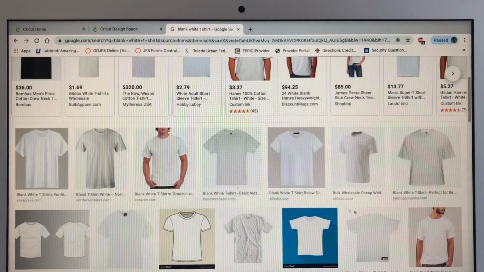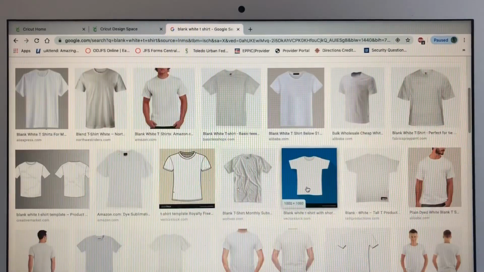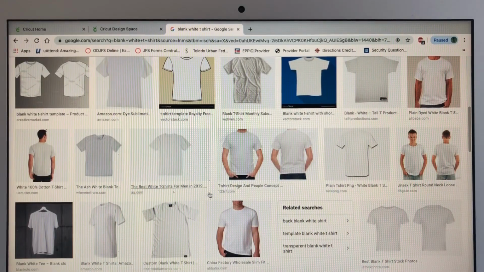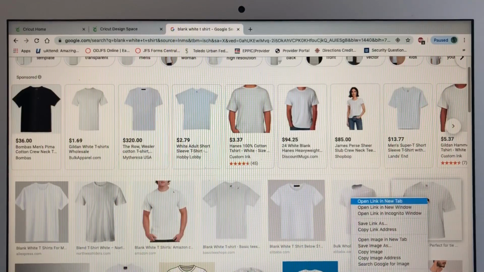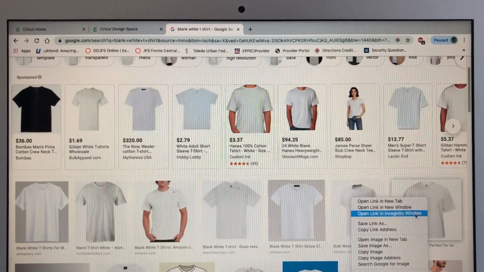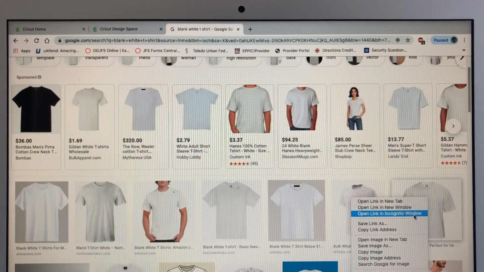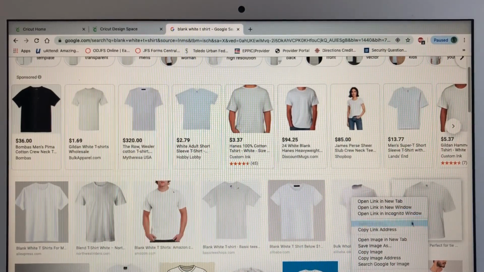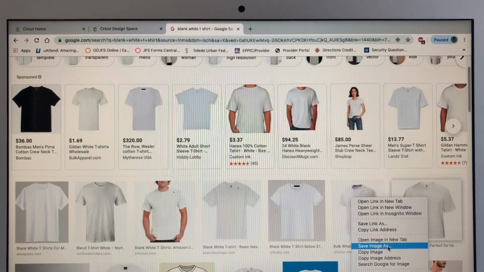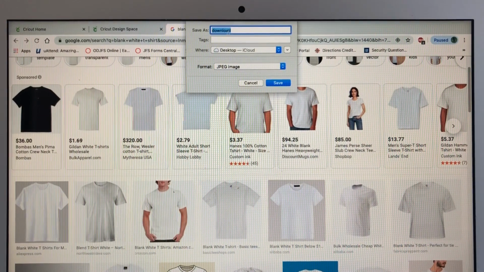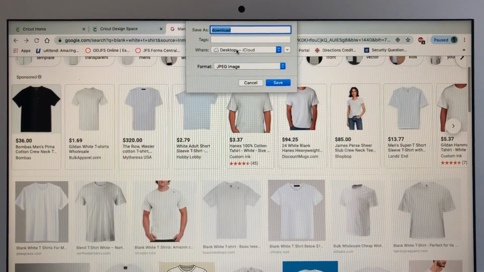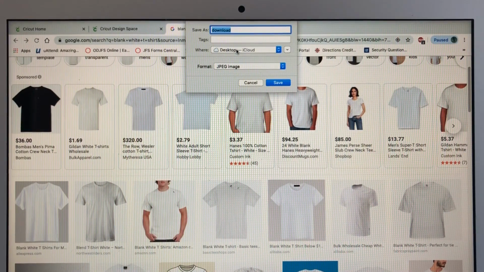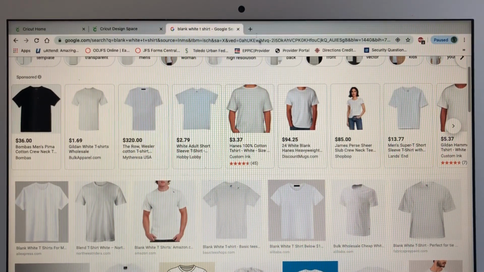For this video, I already have one saved that I like because I searched for a nice one that I want. But with this video, I'm just going to show you this one for this demonstration. Then you right click on it. I have a Mac, so y'all's computer might be different, but this is how it works on a Mac Air. Okay, then you go to save image as. Then you just go ahead and put down whatever you want to name yours. Like I would have put white T-shirt. Now I put it on my desktop so I can be able to get it when I'm ready to use it. Okay, so that's how you can do that right there. Then you just save it. But I'm not gonna save it because I already have one ready for me.